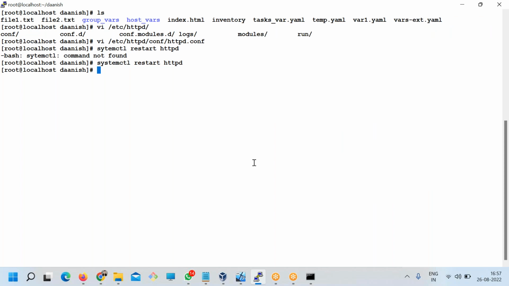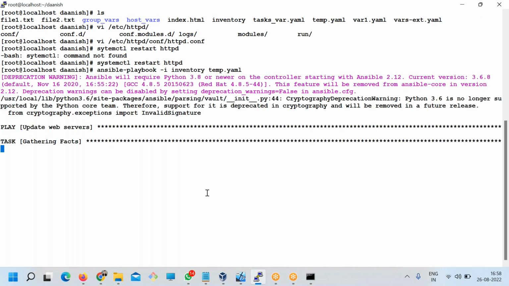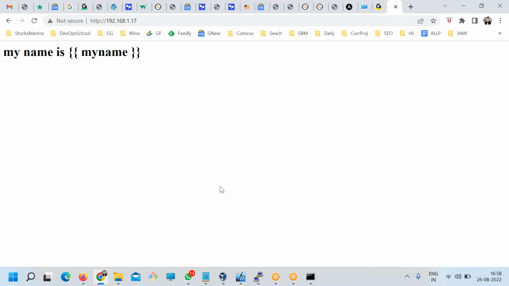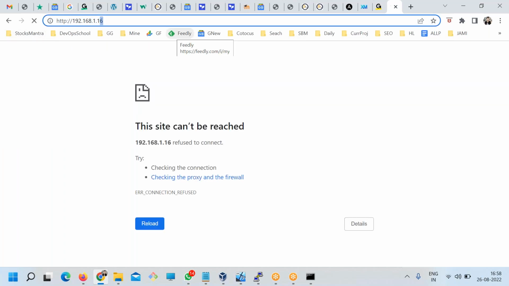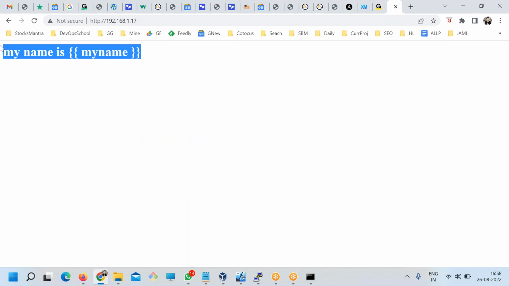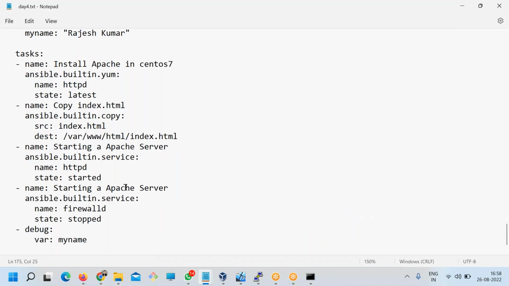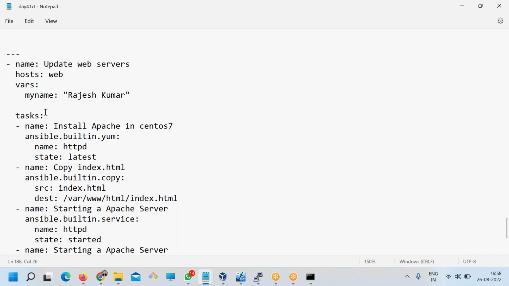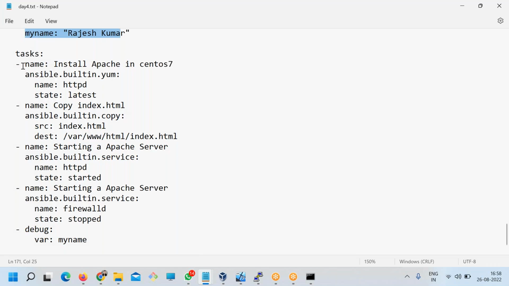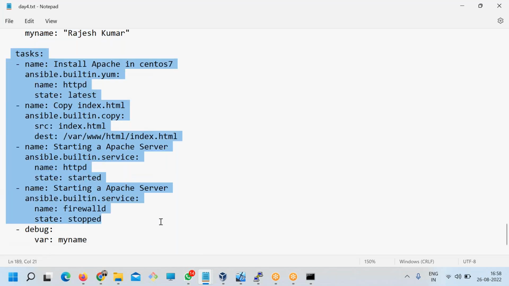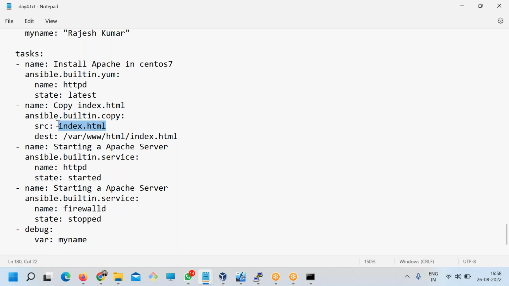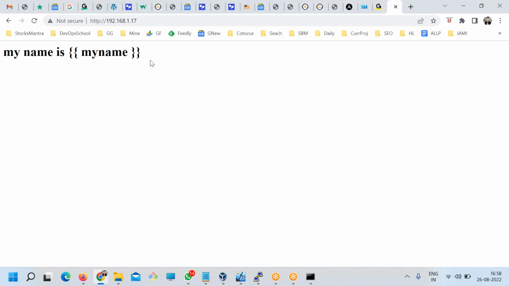Now, what I was trying to tell you, let me deploy my playbook one more time. What I was trying to tell you here is that I was looking for Rajesh Kumar, but I did not get it. Why? And the approach didn't work. So basically, you know what? The value didn't appear. So here, the variables which you declare are only for the playbook. And this file is not a part of the playbook. It's just us copying the file and pasting it, right? So interpolation will not happen in this file.